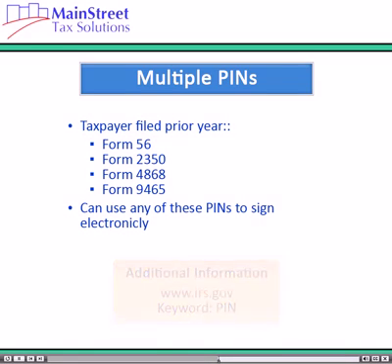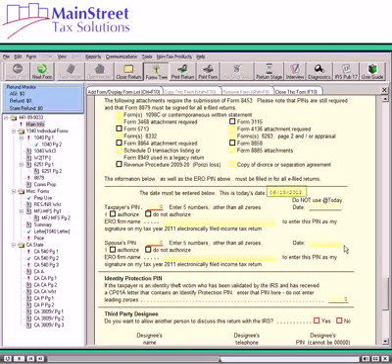We will now go back into a return to fill out the PIN information for the taxpayer and spouse. The software carries the current date to the This is today's date field. Allow the taxpayer to enter his or her PIN, or enter the PIN yourself if you are authorized by the taxpayer to do so. You must advise taxpayers that they have the option to personally enter the PIN, or the taxpayer can authorize the ERO to enter the PIN for them.